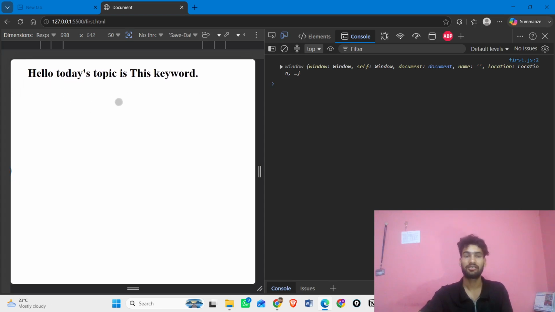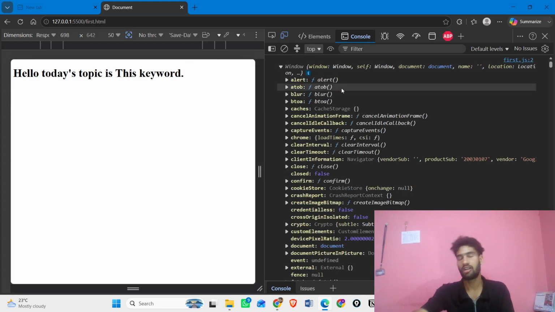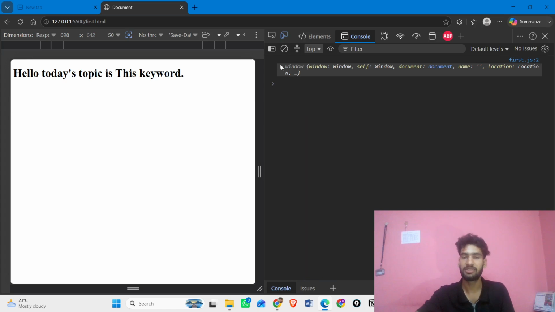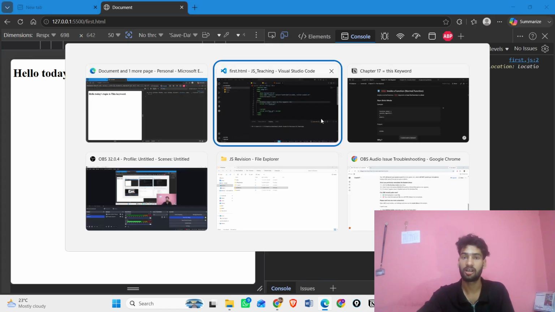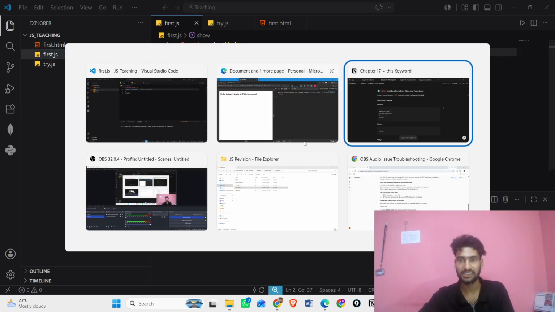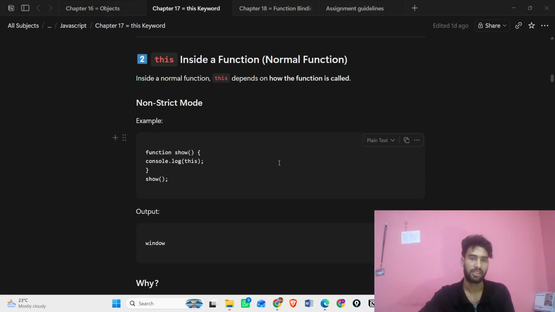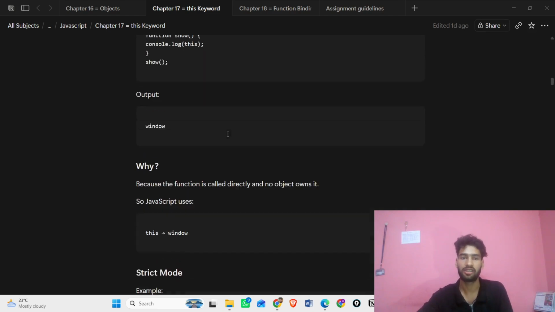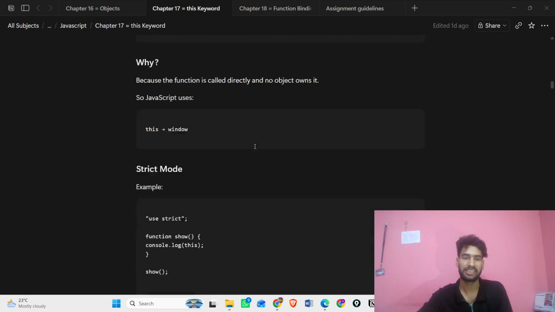So hello to the topic is this keyword, and here when we call the this keyword inside a function, it is giving us window, the window object inside the browser. So that is a normal function, and it is showing how we can use the this keyword inside the function.